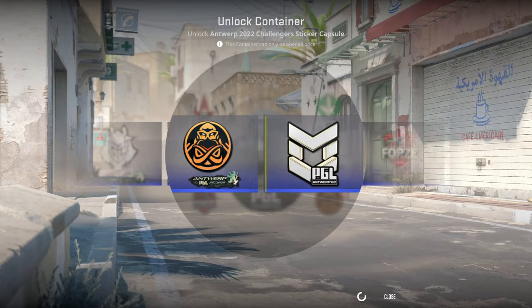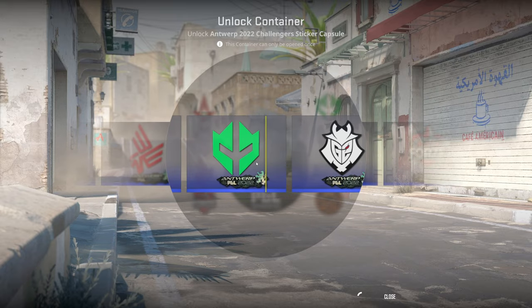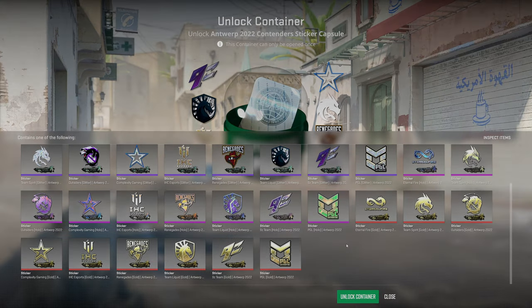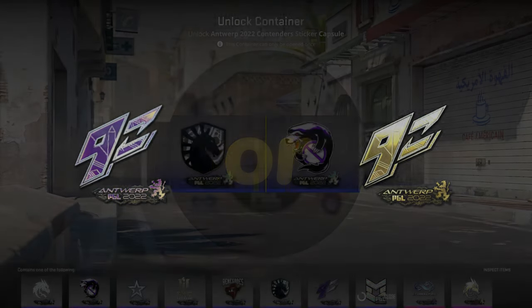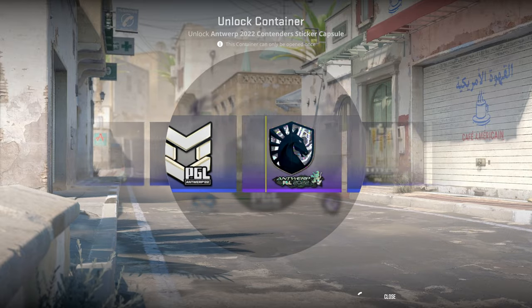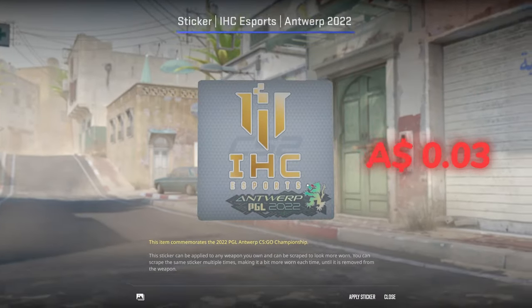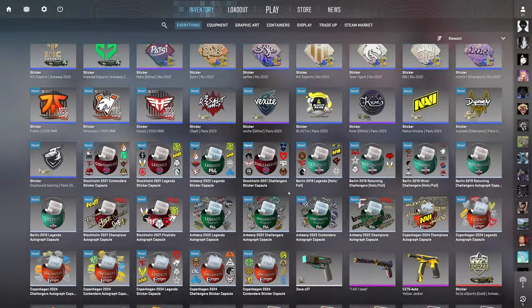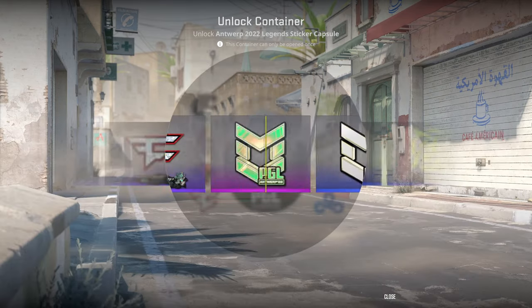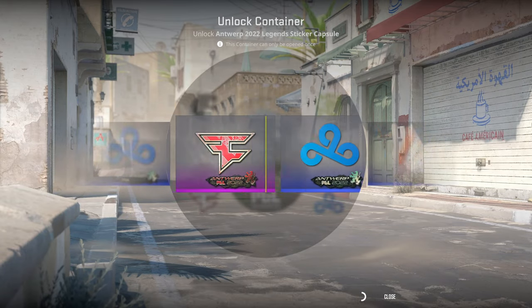The holo just passed, man. Okay, it's giving me what I want, just not exactly what I want. 9Z holo, 9Z gold, please. Any gold, any holo would be great. Let's go. Oh, that sucks. Okay. Cloud9 holo, I guess. Come on, give it to me. Come on. Let's go.